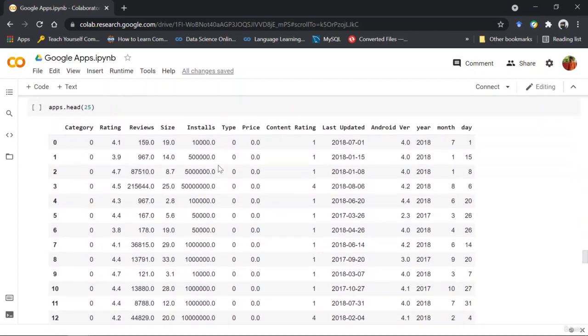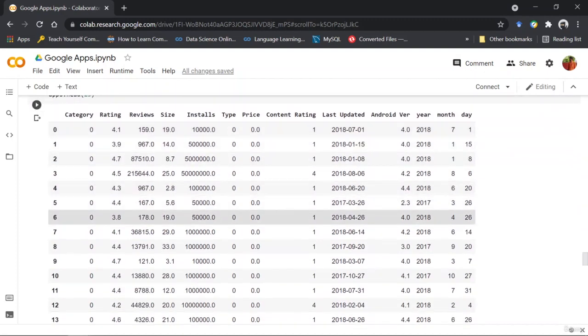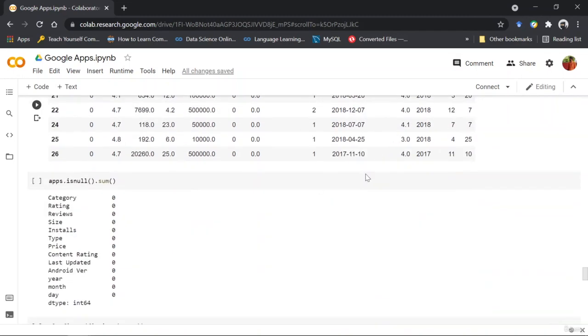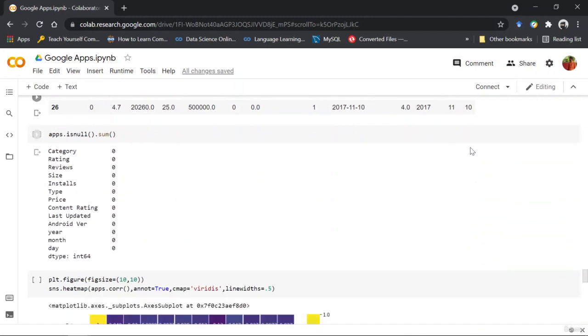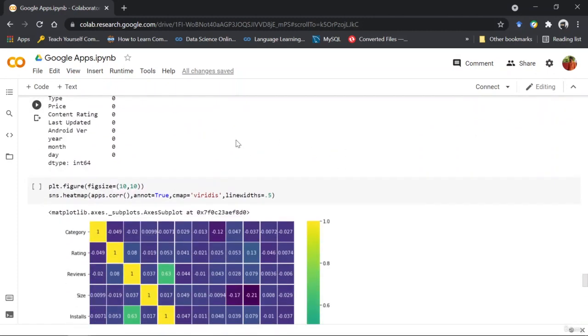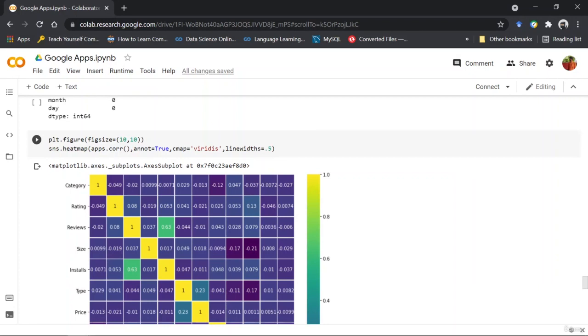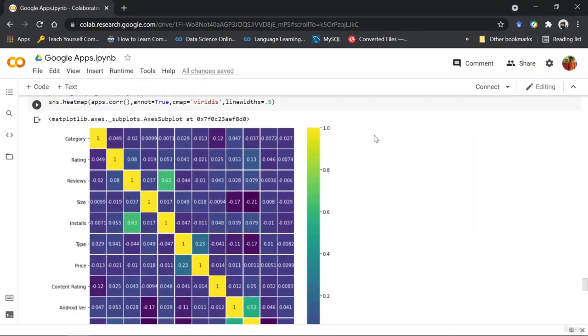So now here you can see installs were converted to numerical type. From date, we are able to extract the year, month, and day. Day is actually the date from 1 to 30, or 1 to 31, or 1 to 27 or 28 for February. Then months are January to December, December being 12. Now we can feed this data into the model, right? But before that, we are building a correlational graph to understand how each and every column is influencing the other columns, right?